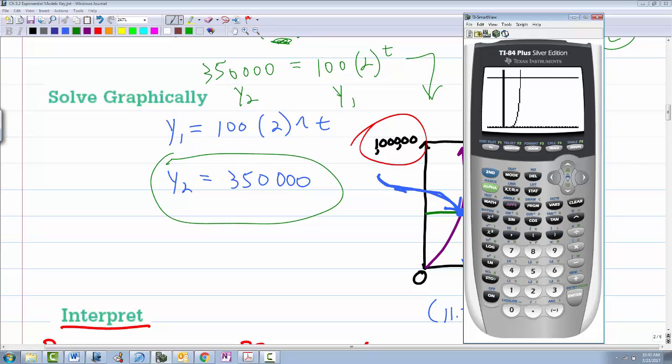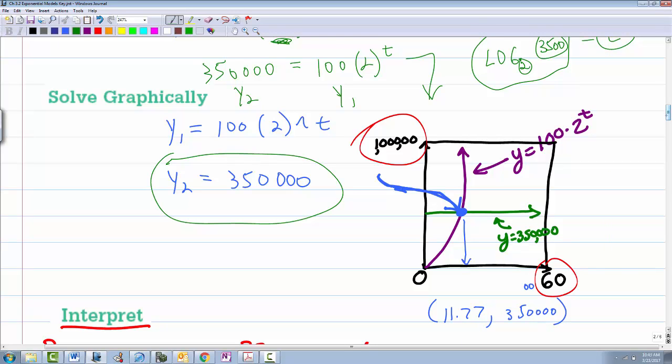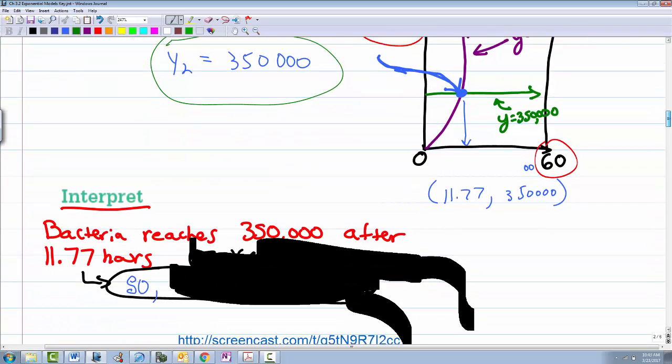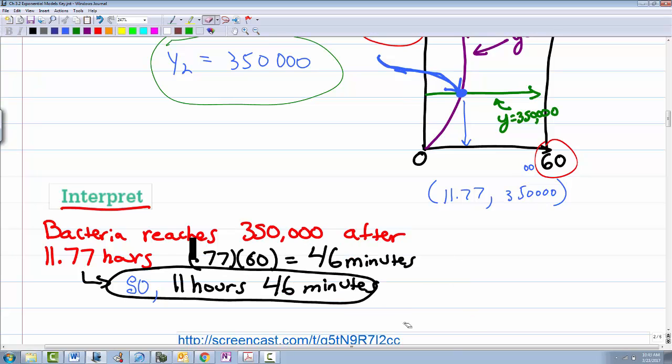Quite honestly, I went through a struggle with second calculate intersect, trying to see it's at x equals 20. But I don't really even need to see, there it is, I found it. You don't even need to do this for intersect, you could just press enter 3 times no matter what. Boom shakalaka. So 11.77 what? Hours. And if I wanted to be real fancy, you could change decimal hours to what? Minutes, and that's what I did because I'm fancy.